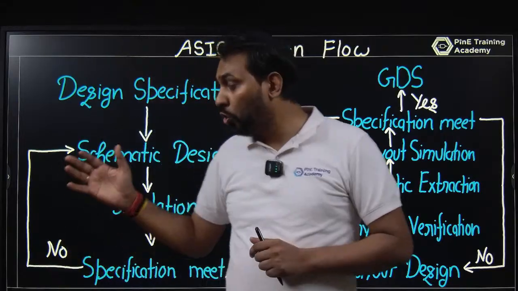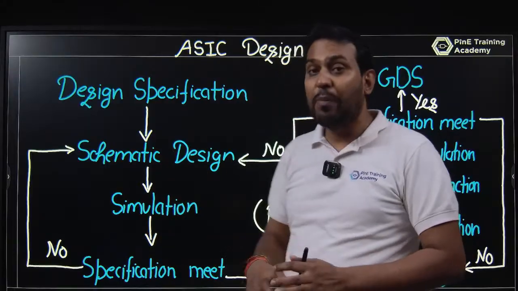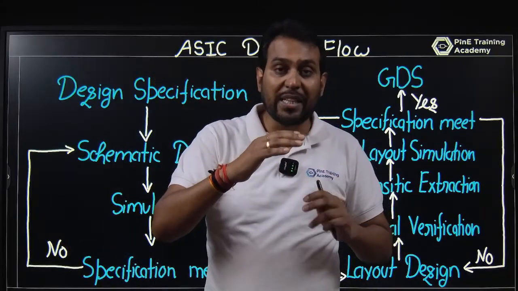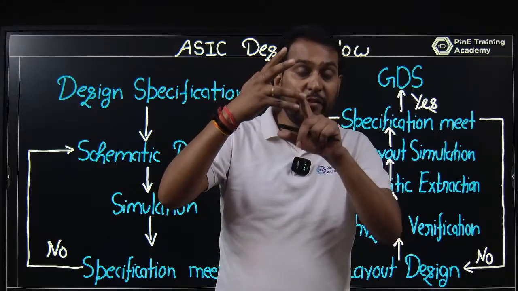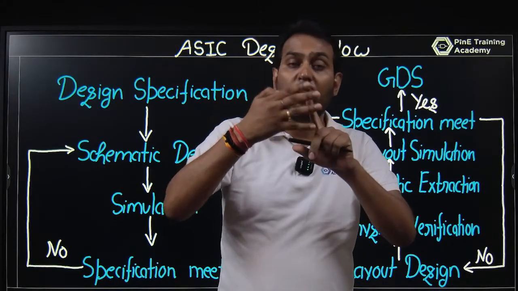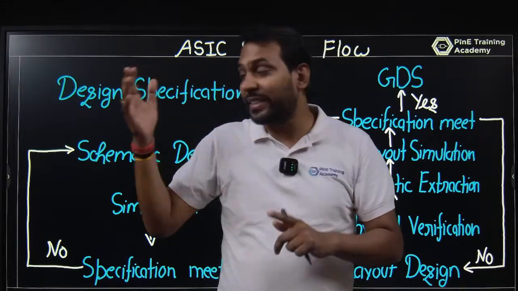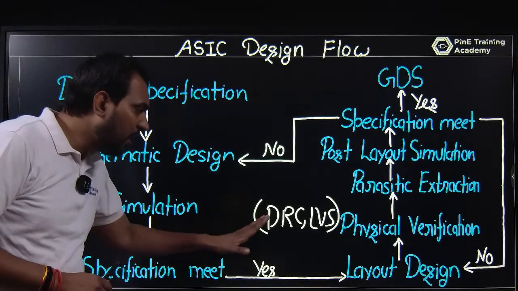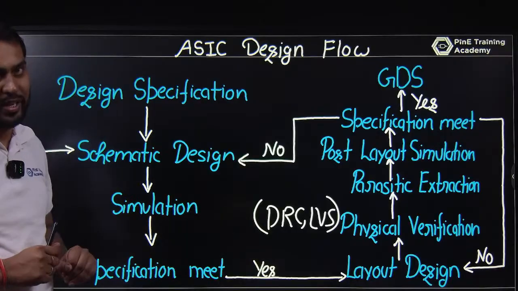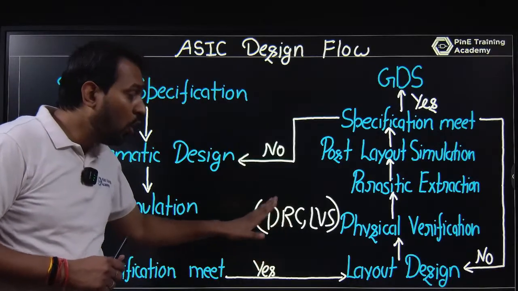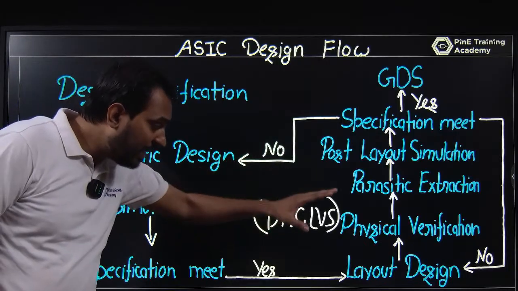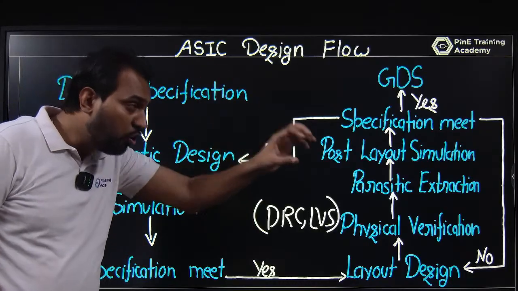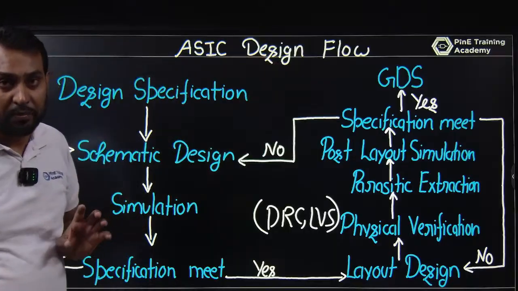Parameter means you are using some W by L in a schematic, and that same W by L is used in the layout also. So once you go for the layout LVS matching, you will match four points: pin, device, parameter and net. If all four things are matched, that means your schematic and layout are perfectly matched. So that's why we work on LVS and DRC in physical verification. DRC will help you find out that if you are designing with the base layer, there will be some set of rules. If you are not following those rules, your fabrication is not possible.